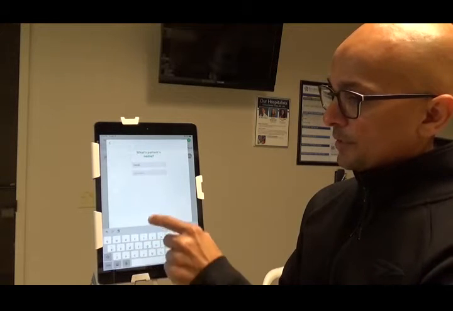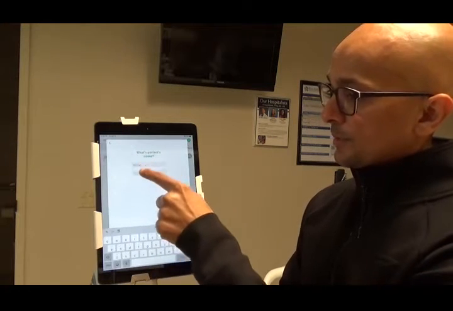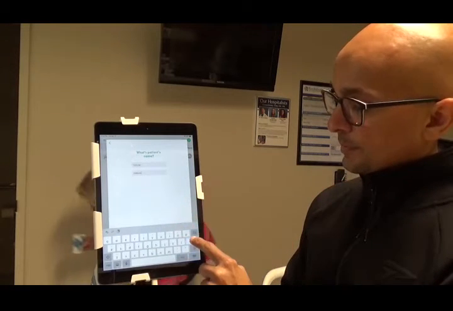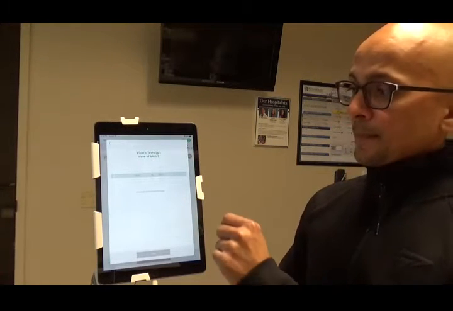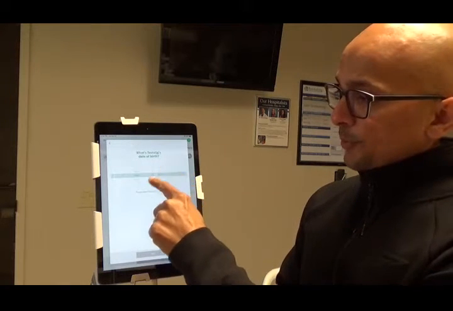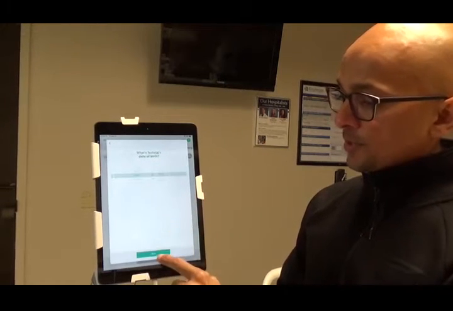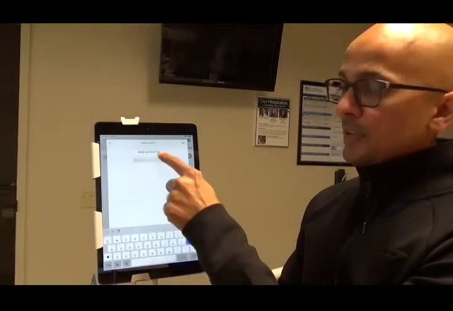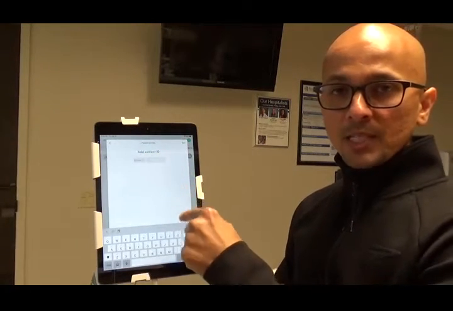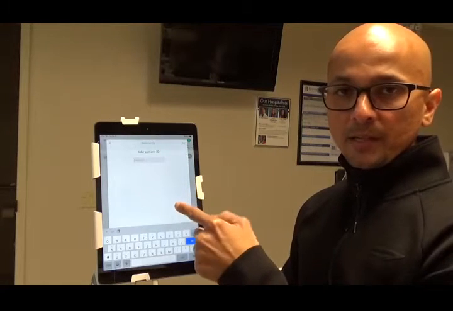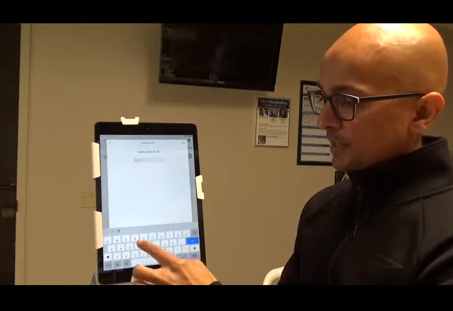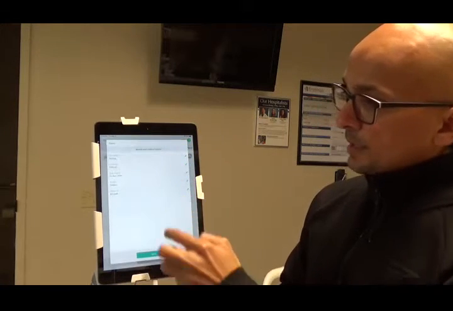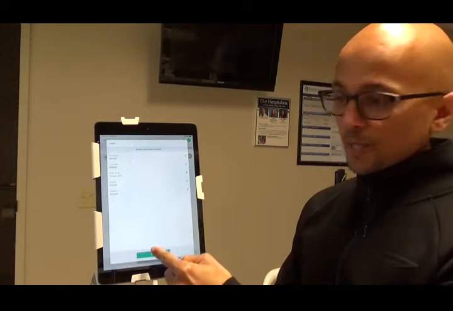Just put in some random letters. And then you choose the date of birth for the patient, female, male. The add patient ID, I really recommend using the MRN number that you have in Epic. So this way it's all consistent. I'm just going to put some random stuff in here for right now. Tells you, does this all look okay?